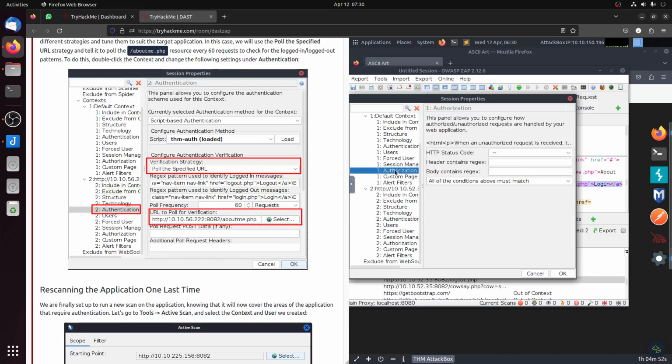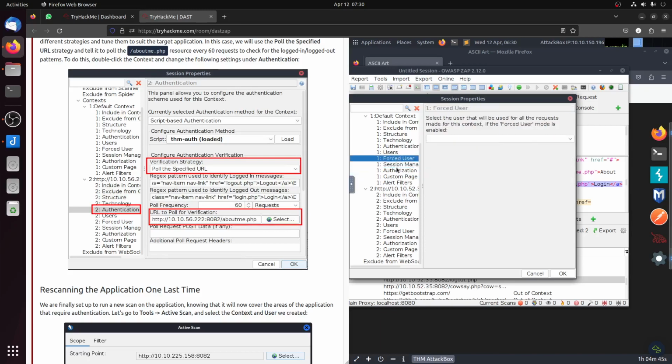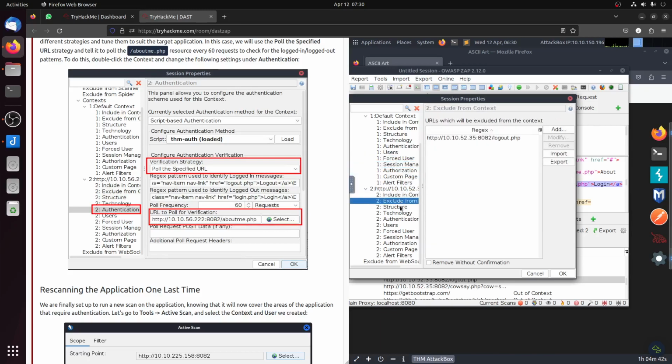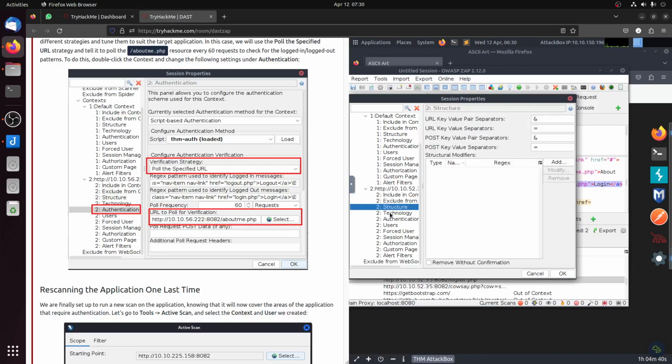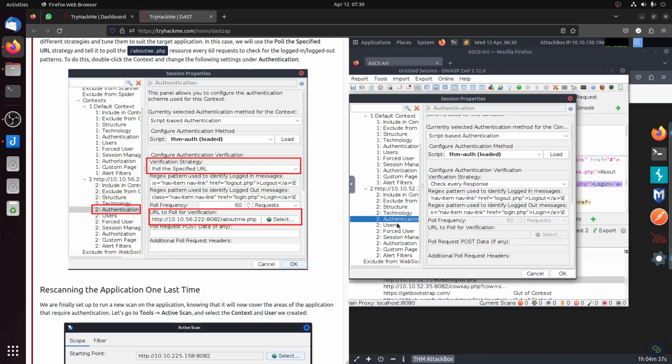Otherwise, default context, false user. We exclude the logout, that's correct. Technology, then user, we have that. Authentication. Look, logged in messages, so it says logout, login, but doesn't allow putting the specified URL.